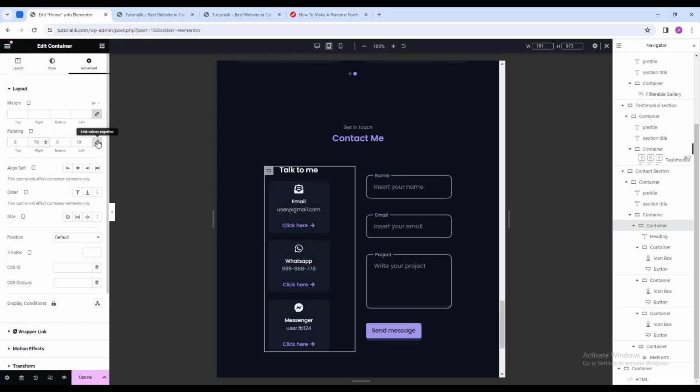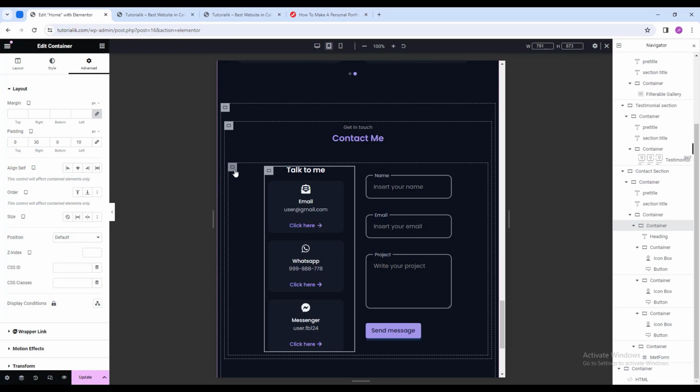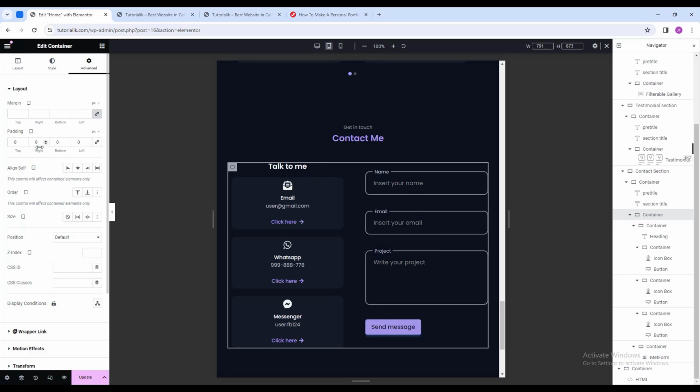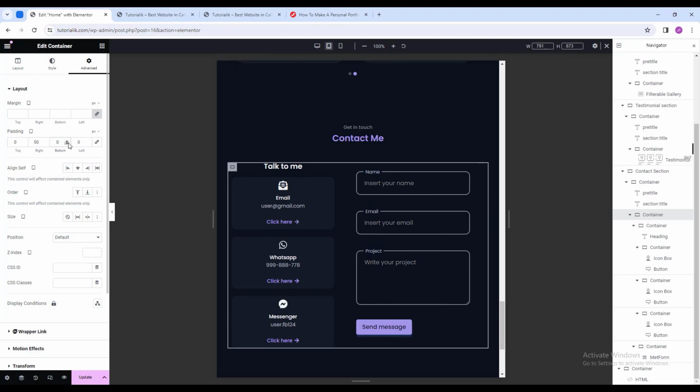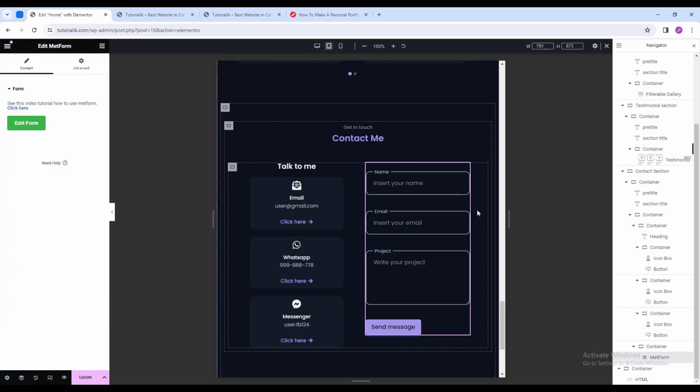Let's first unlink this, and on the right let's keep it 30 pixel, and from the left let's keep it 10 pixel, and then let's select this container after this heading. So this one has some huge number of padding, so let's decrease it. So unlink it all 0, and on the right let's make it 50 pixel, and on the left also 50 pixel. So it's looking nicer. Now let's check it in the mobile.